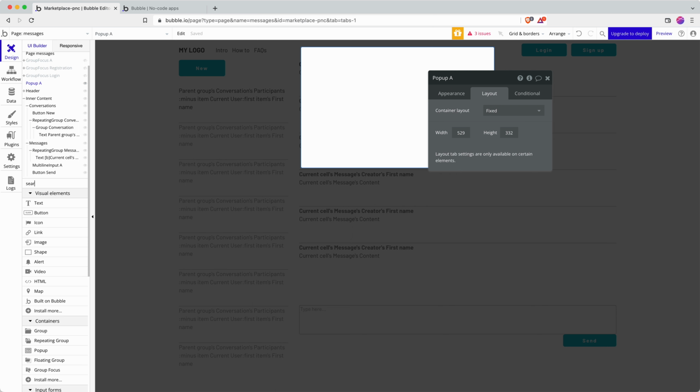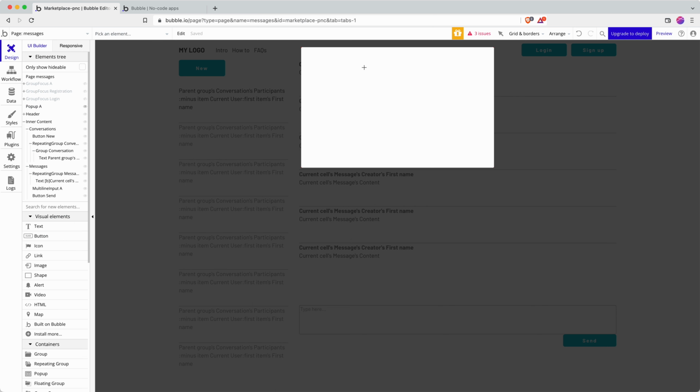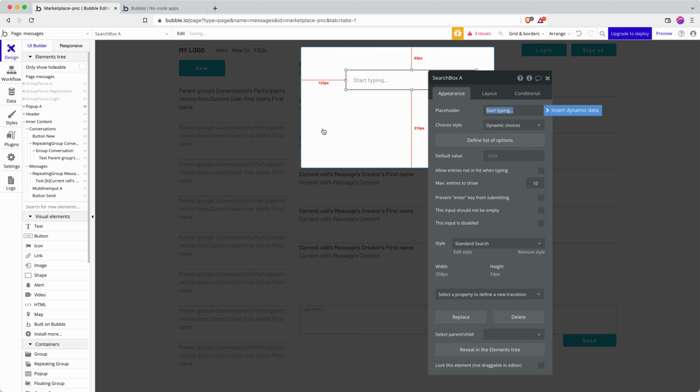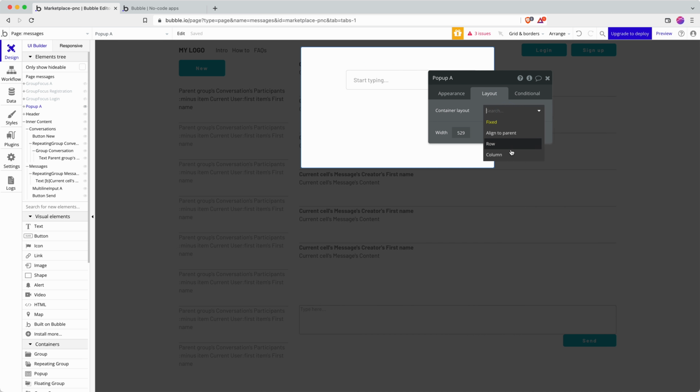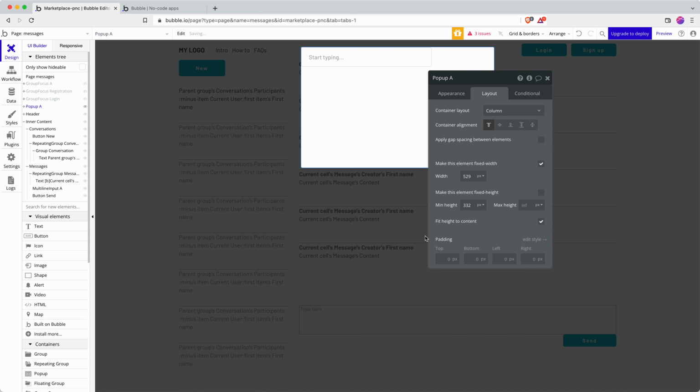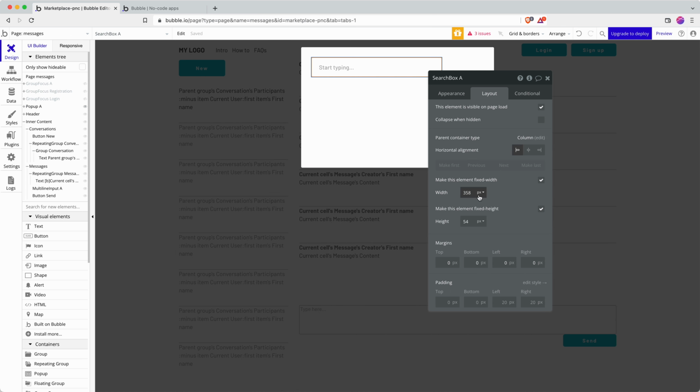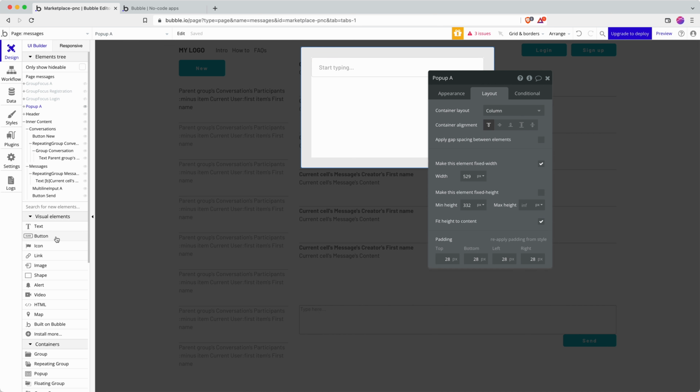I'm going to make this a search box. Okay, and the search is going to search for users who to create a new chat with, and then this needs a button.